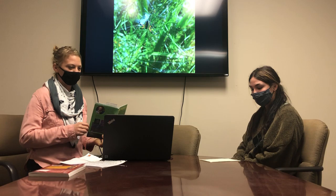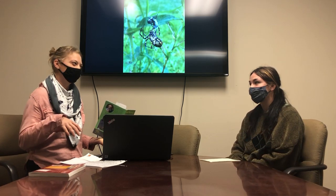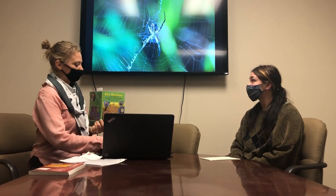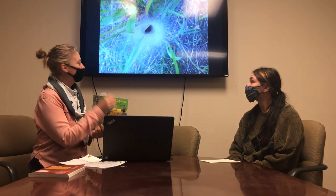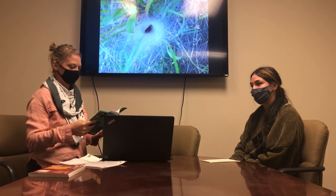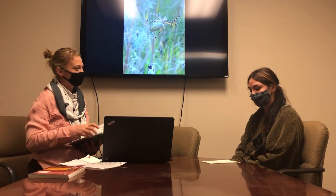They're also able to maneuver around their webs without actually getting caught in their own web, which I didn't even think about before I read this book. A lot of the outer rings are sticky to capture prey, and they're able to catch and incapacitate their prey without getting stuck in their own trap, which seems pretty important.